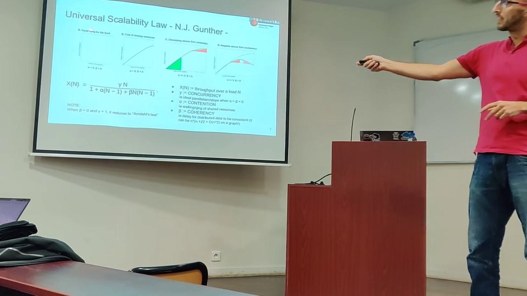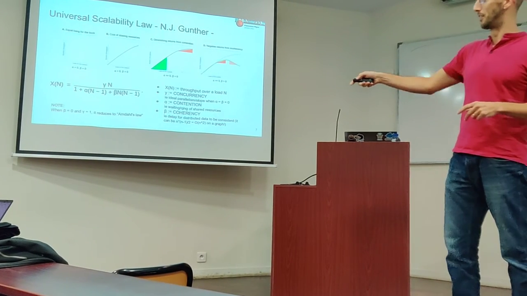I'm not interested today, and I'm not a math guy, in explaining this one. It's not important for our talk. But I want you at least to know the two or three factors that somehow affect scalability. Because as developers of the fastest queue ever, we need to know which kind of things we should avoid or we should use in order to make this queue faster, okay? So let's start first with the left figure.